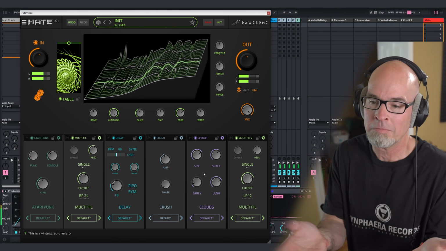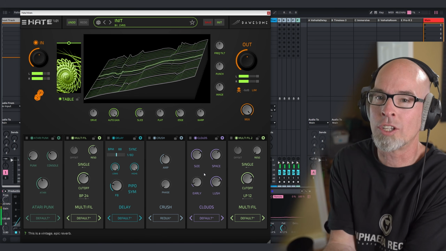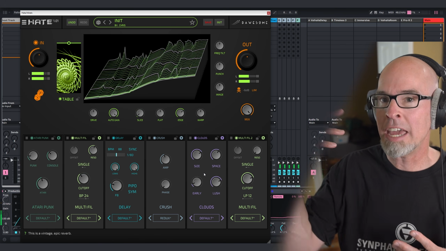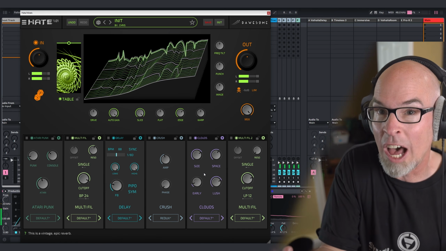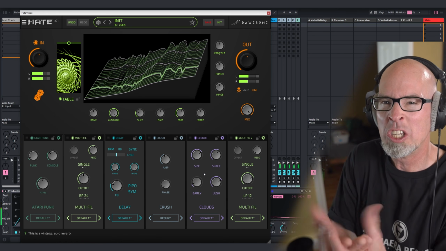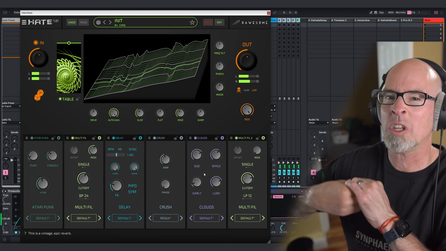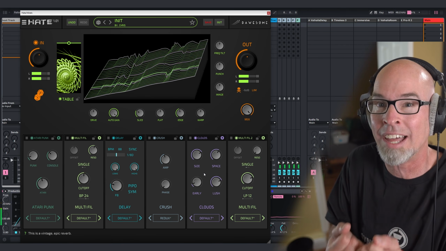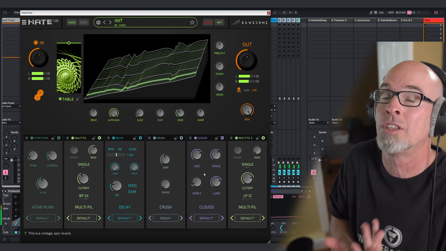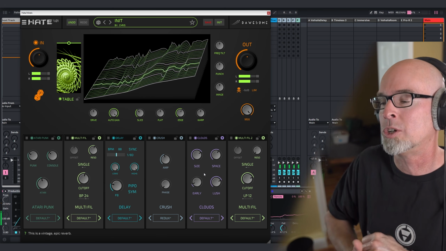As I always say, we barely scratch the surface. You could export the audio, drag it in and have it distort itself, for example. You could use this for dark ambient drones. You could use it on your pads. You could use it on your hi-hats to really glitch out and add some grit. There are so many different use cases for this plugin, so I highly encourage you guys to go check it out.